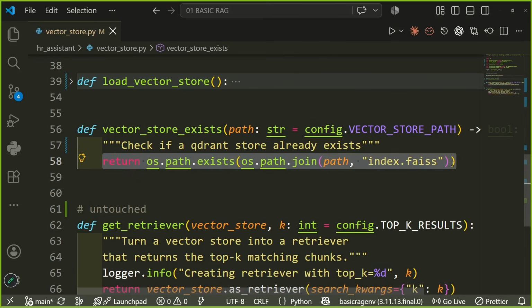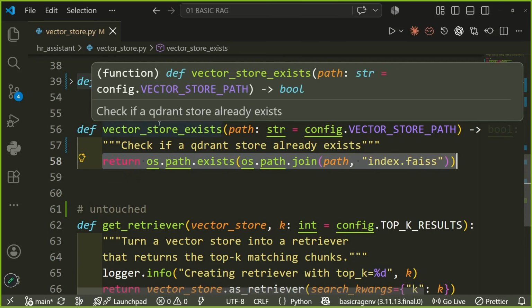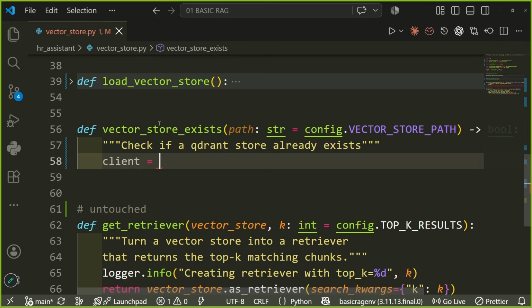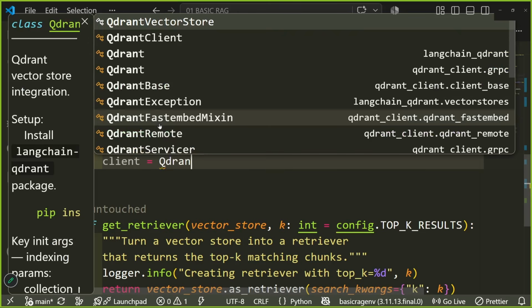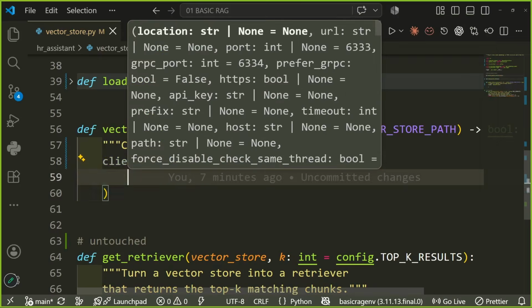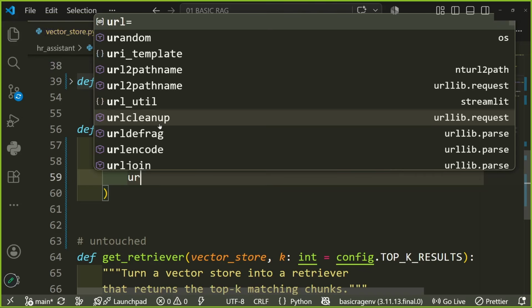Okay, check if vector store exists. To do this, first I will make a variable client. Client is our Qdrant Cloud, and we will be using Qdrant client. Remember, a single point of communication. Again, to check this, it needs two things.